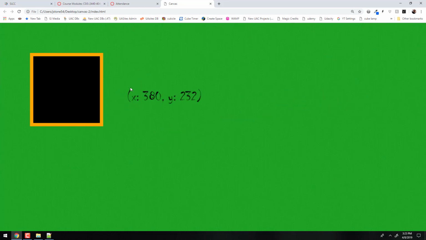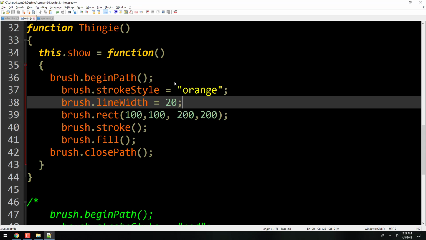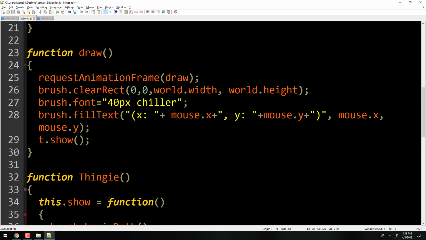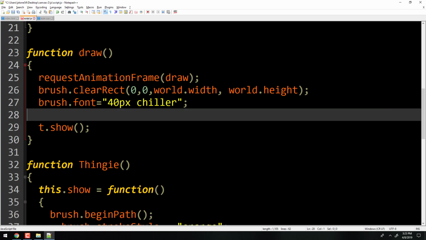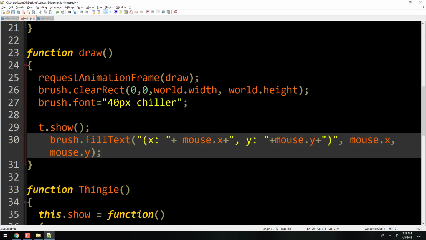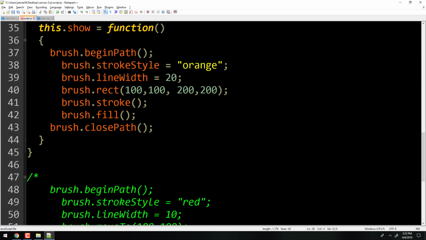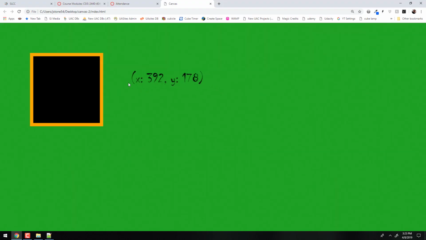All right, so we have a box here. What can we do with the box? What's that? You can play a game. All right, so I'm going to change the background color to something else. Well, notice what happens here. This actually goes behind there. See that? I don't like that. How can we fix that? Yeah, just draw in a different order, right? So I will draw my mouse text after I draw the box. But now you watch, it'll be on top of that orange there. But it's going to hide when it gets in the box.